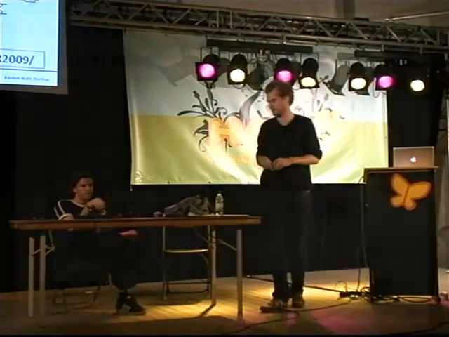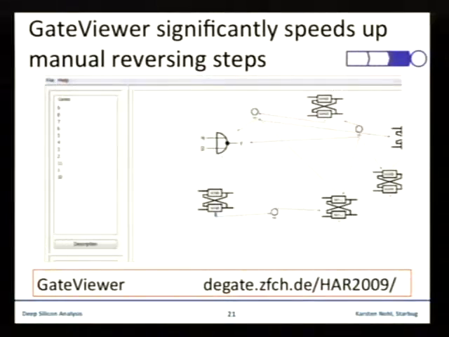Now, to do this manual inspection, we have a new tool too, thanks to Daniel Widdekin and Stefan Skillen. This is just a viewer tool, really, that helps us tremendously in moving around the circuit, drawing boxes, grouping things eventually, and just having a much more intuitive way of interfacing with this netlist data, which, as it comes out of the DGATE, is just a large XML file. So this helped us very much already.